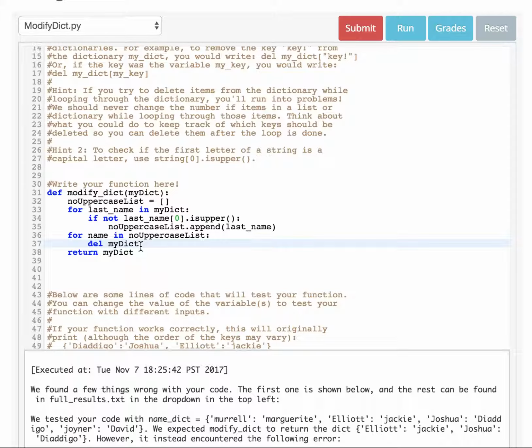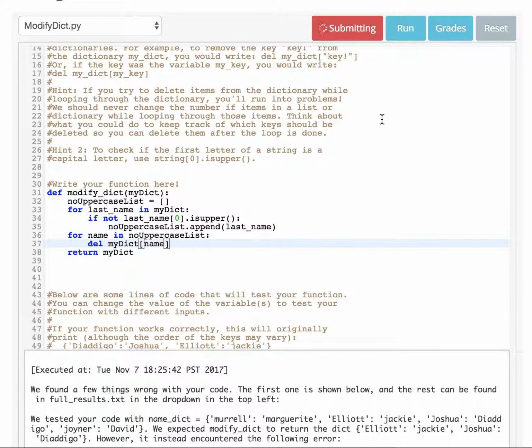Right now it's like, oh, my dict, delete the whole dictionary, but it can't do that. When you're deleting from a dictionary, you need to give it the key and index into the dictionary with the key. In this case, we have to give it the key you want it to delete, so it's name. Now that will get rid of the whole key value pair.